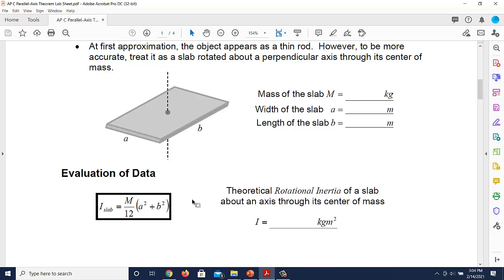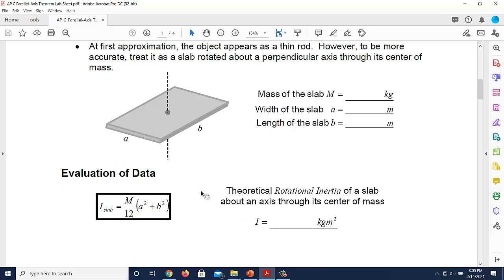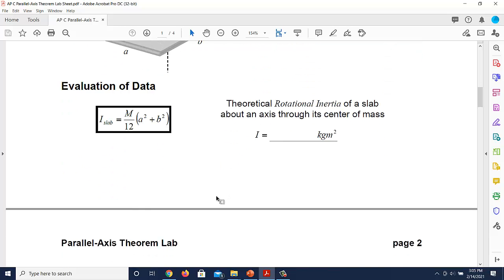I'm going to give you a sheet with a bunch of rotational inertias on there, including this one, right? So if you were doing a worksheet or something, you could just look on that sheet. But on an actual AP test, they would have to tell you what that is. So this is part one, really simple. You don't have to use any of the fancy equipment. Just unscrew your slab and measure everything, and then calculate it.